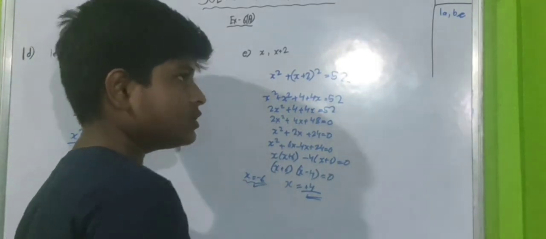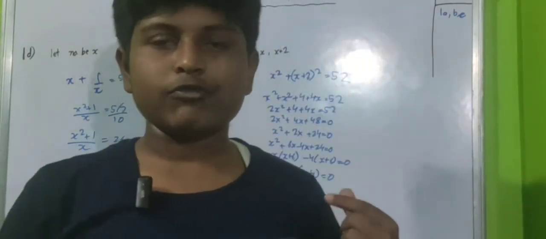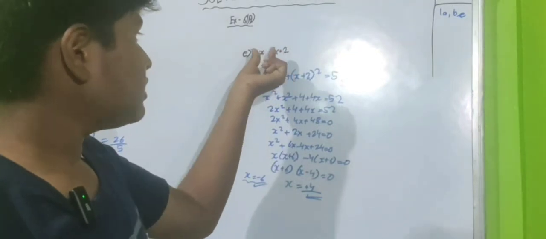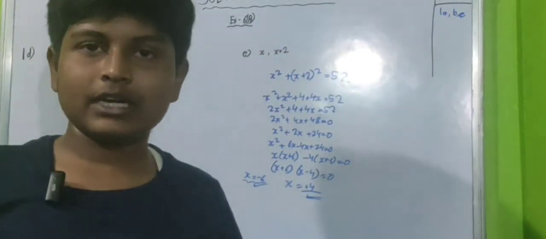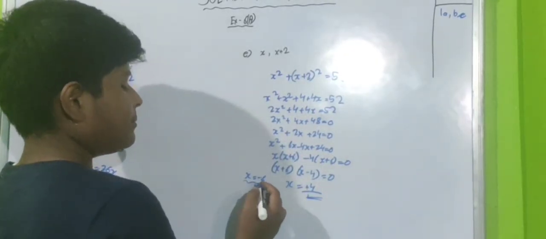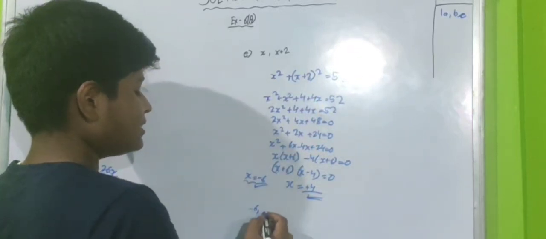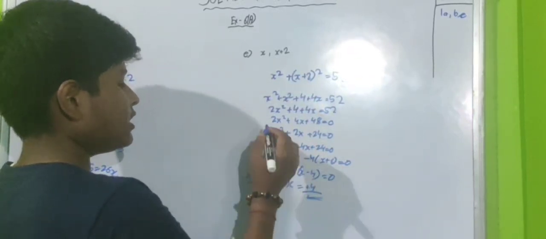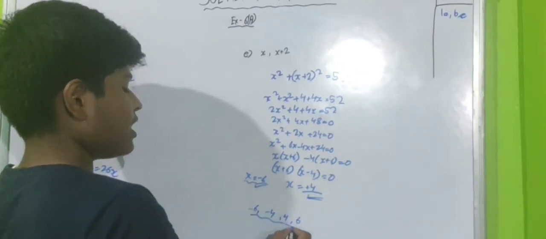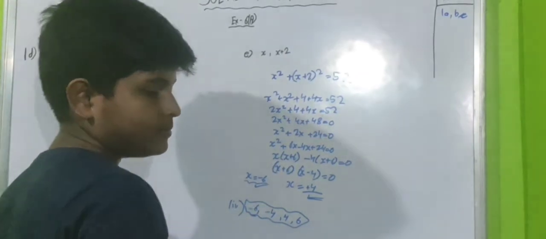Because in number questions, there is no need to justify between positive and negative. Whatever comes, you have to accept it. So here both come. So solve by putting the value of x as both, like I have said before. If you put minus 6, you get minus 6 and minus 6 plus 2, that is minus 4. And if you put 4 here, you will get 4 and 6. So these 4 are the roots, and this is option number 4. So this is the answer.